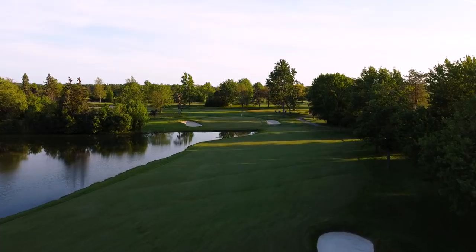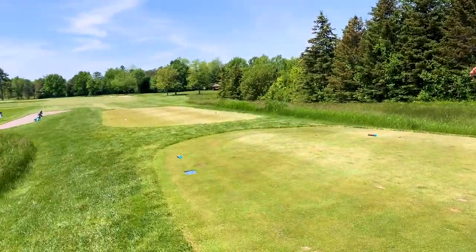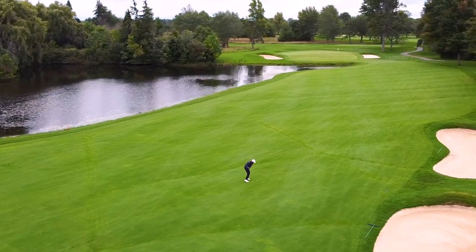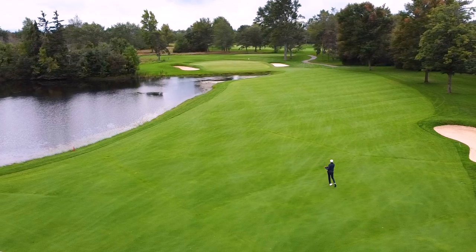I love 15 — it's my favorite hole. The tee shot is challenging; you can play it a bunch of different ways. The green site is very challenging, particularly in the wind. Most days by the time you get to 15 the wind's picked up and you could be hitting a seven or eight iron into a strong wind. And if you miss that green, you're in big-time trouble.